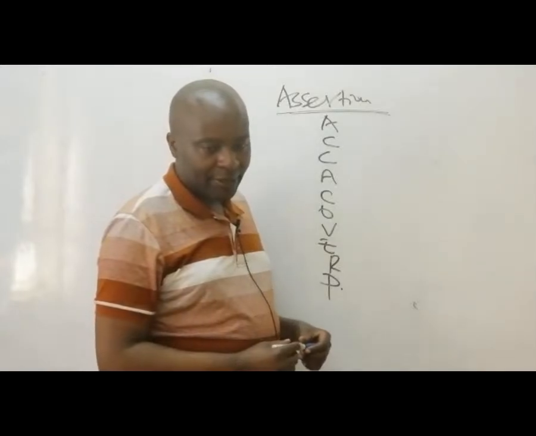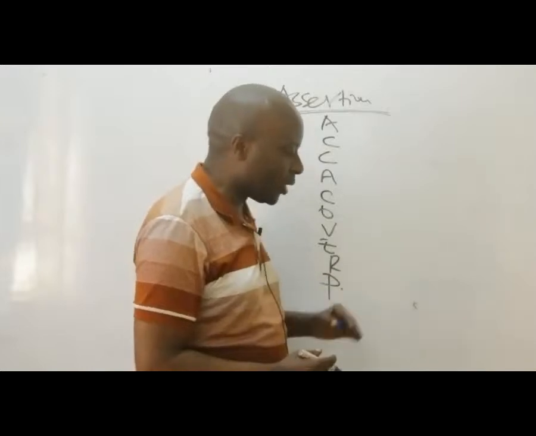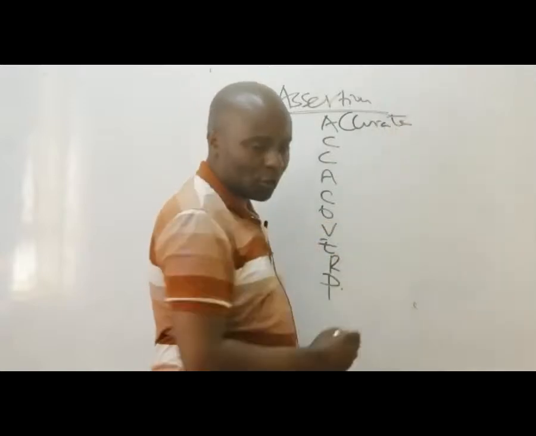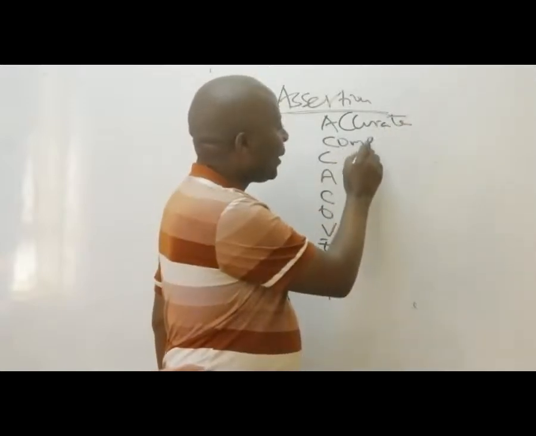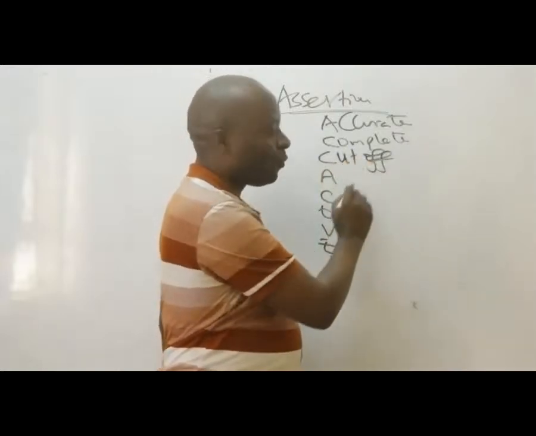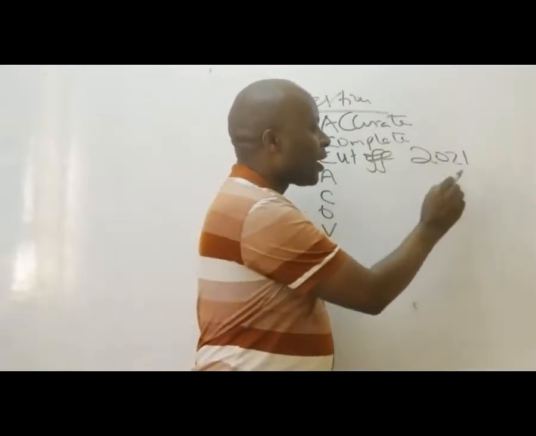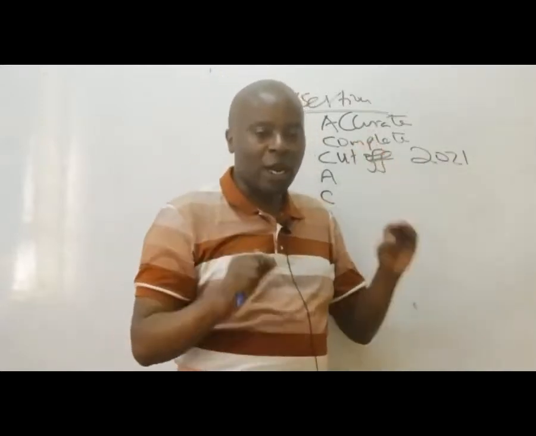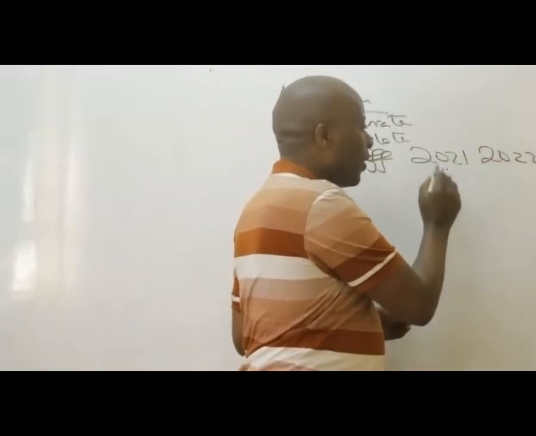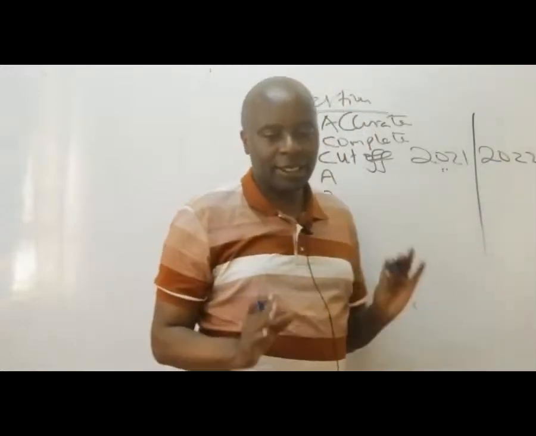They are stamping down their authority and telling us that our results are accurate, our financial statements are complete, and our financial statements follow the proper cutoff procedures. Cutoff, for example: if it is figures for 2021, no figure of 2022 found its way into 2021. We have cut off these durations nicely.